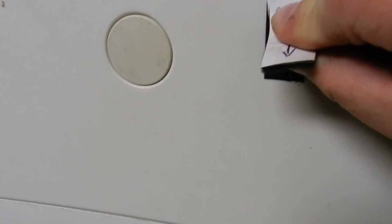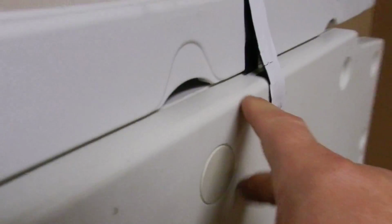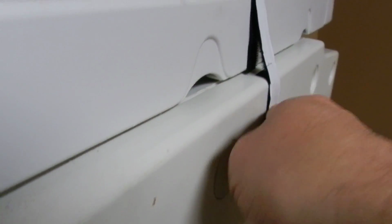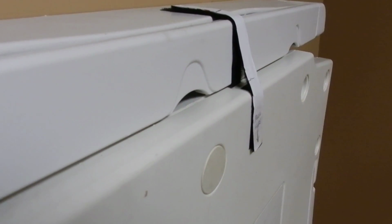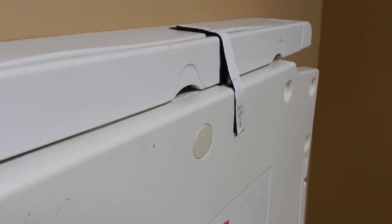And then you close it down, and then you make it nice and tight, and then you put this guy on it. Now it does come forward a little bit, but it's holding. So you make sure it's on there real good, and it holds. And hey, it's a cheap way of fixing it. This thing cost a fortune to replace.